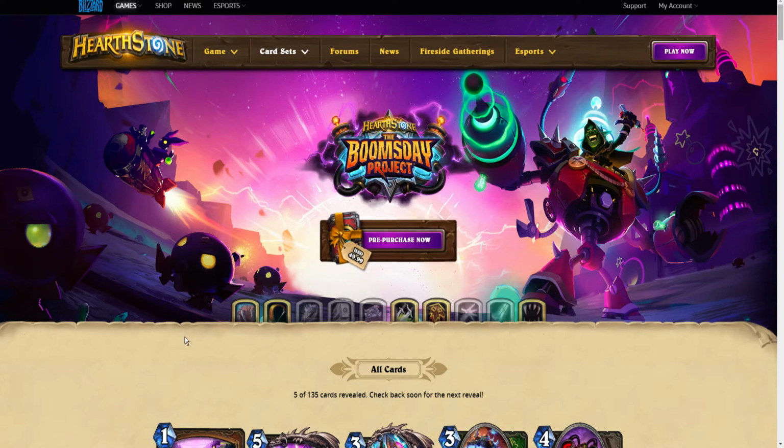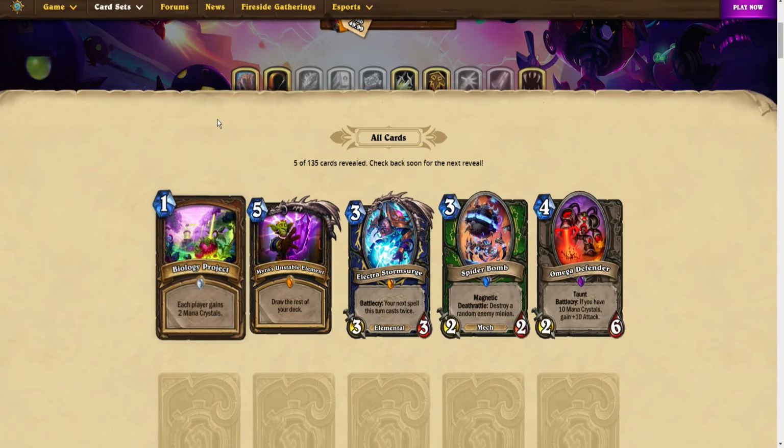Anyways, the reason for the video, there are 5 new cards already announced. So, a Druid card, 1 mana, Biology Project. This is a really interesting card because at first glance you go, wow, this card sucks, because anything that is usually for you and your opponent is terrible. But, this is the key part about this card. It's 2 full mana crystals. Not empty, 2 full. Meaning, you play this card, you instantly net 1 mana crystal just like Innervate.